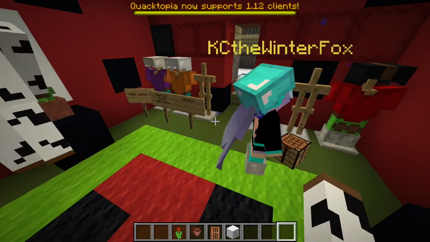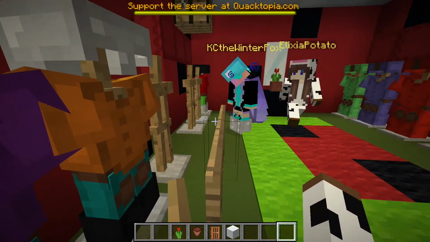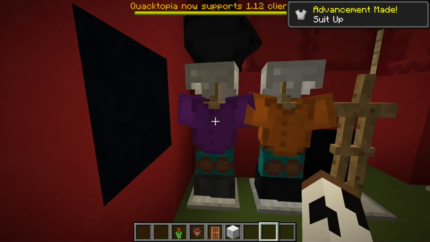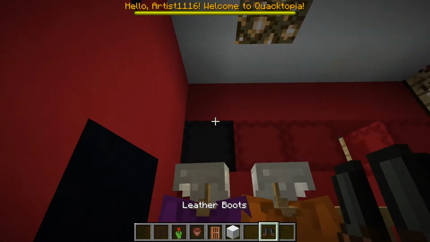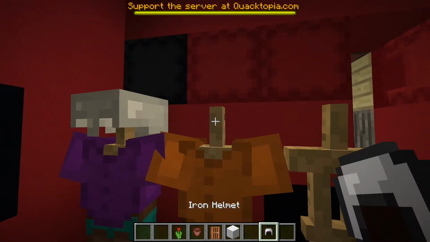Okay, and then, Casey, if you do the last ones. Can I get rid of these signs, please? Okay. And then I'm going to do this, because I need to. We are almost done. We just have a couple more armors to do, and we're done with this amazing watermelon dressing room.